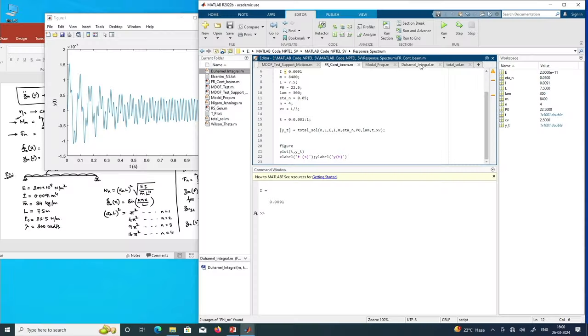So, I hope now this problem is clear to you, but before I close, let me just remind you of one thing, that continuous systems in many cases where we have a beam or similar problem are very easy to solve, because this phi n x, you solve it for different boundary conditions and save it, then just use that value. You do not have to find out the solution every time, and you can easily find out the response at different locations of the beam in this continuous system formulation. So, you try this, and if you have any difficulty, do let us know through email or in the open session, we will try to address your doubt.